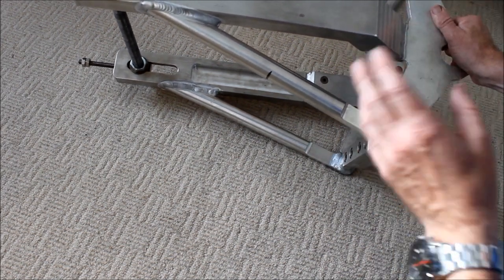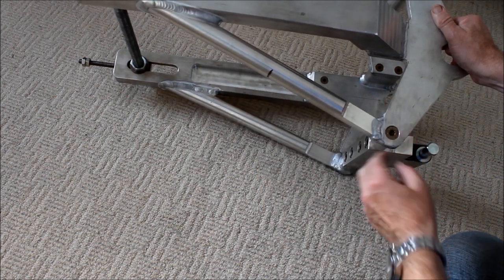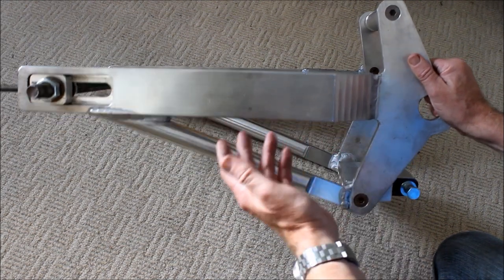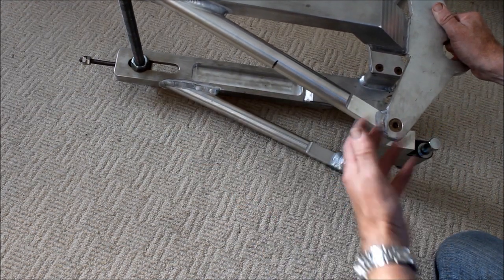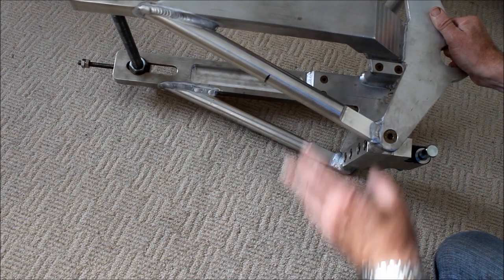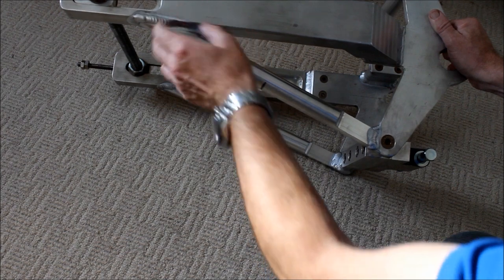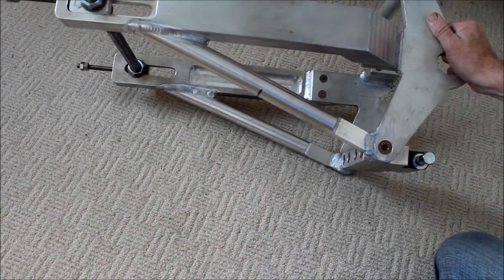Now, I was originally going to grind down these welds, smooth them all off and get them as smooth and clean as possible. But as I look at it now, I'm thinking to myself, you know something, I quite like it as it is. It looks kind of industrial. You can see how it's been made. So I may well just leave it like this. I mean, sure, I'll clean up some of these welds here. Look, this little mark here where the heat's affected the surface. But apart from that, yeah, I might just leave it.